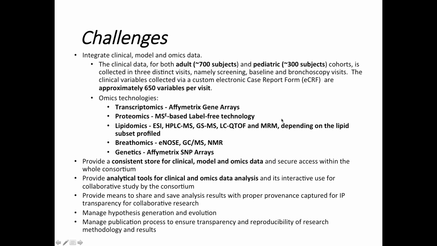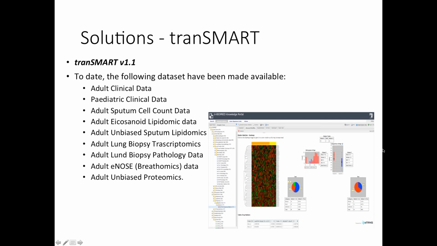So if you go to the next slide, of course, the big element in that is tranSMART. That's the platform that we chose for UBioPred in order to collect all of the omics data and be able to run some very basic analysis using the platform. We've curated a couple of data sets onto it. If anyone has a question regarding this, I will have to direct you to Yanni, who is the data manager, as well as the person who was in charge of putting all of these data sets together.